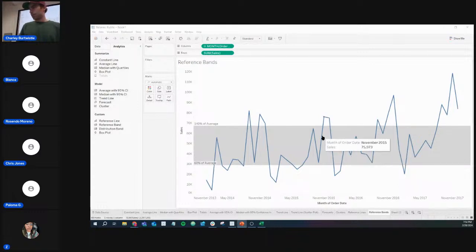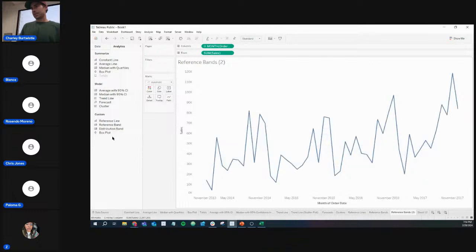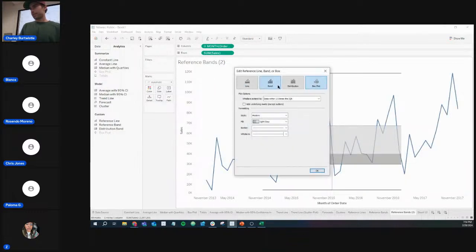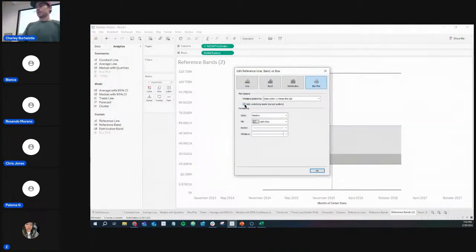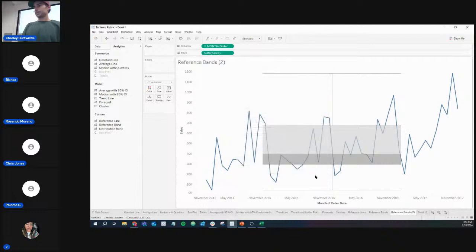All right, and then the very last one, which will go really quick because we already covered it. Actually, I don't know why it has it in the summarize and the custom. I'm going to guess with the custom we have a bit more flexibility. Nope, it's exactly the same. So box plot doubled up in there for some unknown reason. You have all the same formatting styles and options as before. So I don't think we have a lot to cover there. Any questions on, I guess specifically, the reference lines and distribution bands?